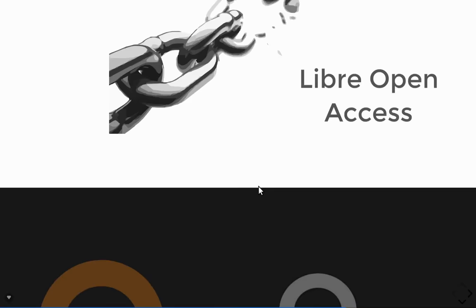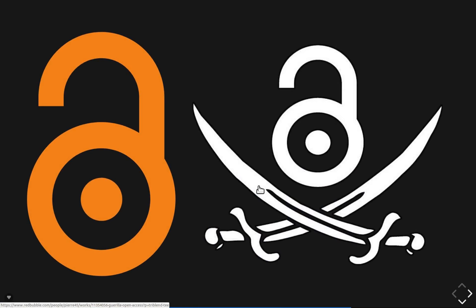Before really doing this project, I was interested in what we have here in orange, the gold open access I discussed before, where articles are published under an open license and you can legally reuse them. There are no permission barriers, or only very minor ones, like attributing the work when you reuse it, because that, I think, is the best foundation for scholarship. So I wasn't very interested in what we could call pirate open access, or guerrilla open access, represented by this symbol. But what got me interested is that I think pirate open access is going to get us to this world of Libre Open Access.